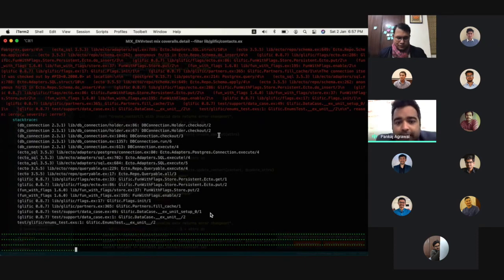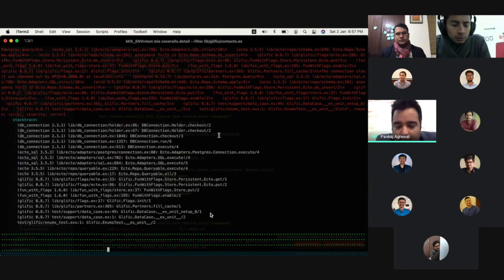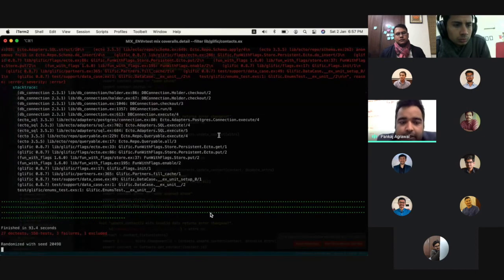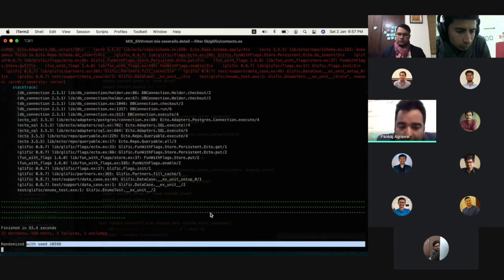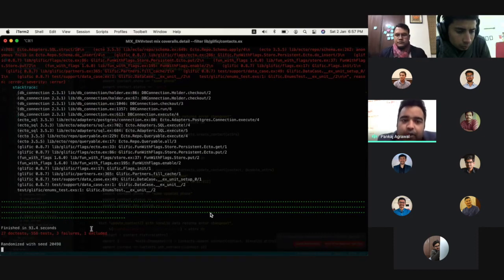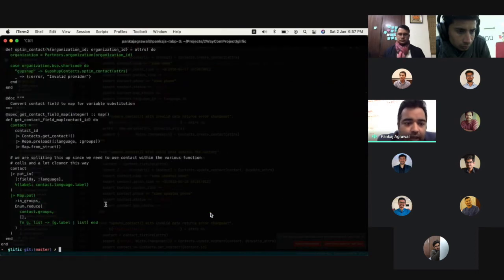No. So the test cases don't cache anything at all. I mean, it's a clean system. Whenever you run the test case, in case you want to use the previous caching, you again use this seed number. But whenever you run the command on CI checks also, it doesn't cache anything.